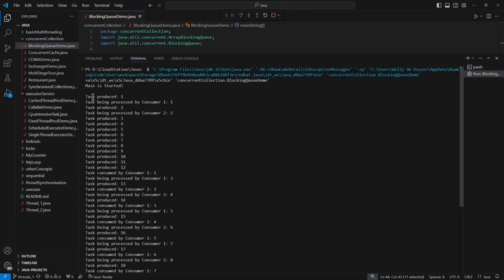So first we create a task. See here, 1, 2, 3, 4, 5, and in the meantime, the consumer is also started and takes a value from the queue. You see consumer 1 takes task 1.